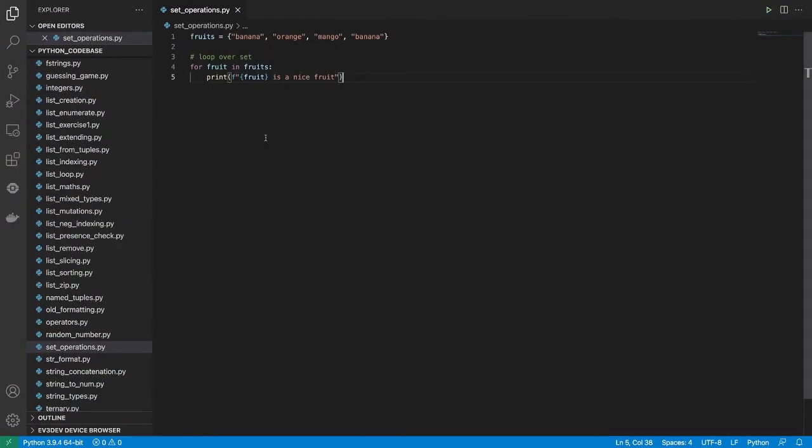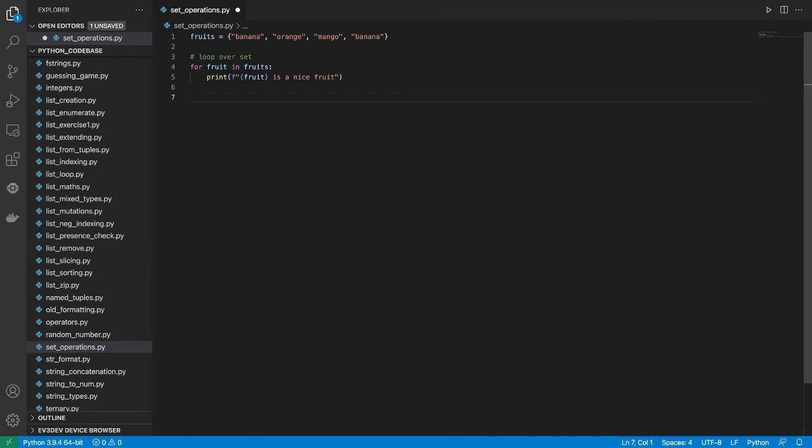The next way is to check for the presence of an item in the set. So you want to know if a particular item is in the set. I want to check if there is guava in my set of fruits.